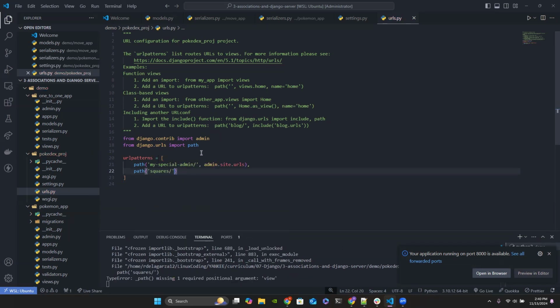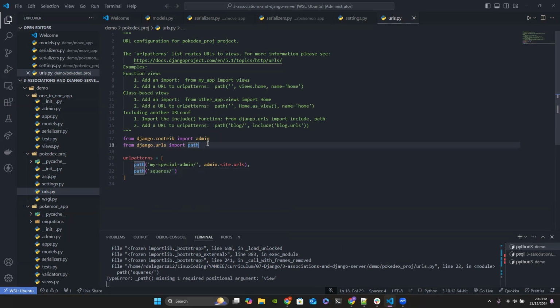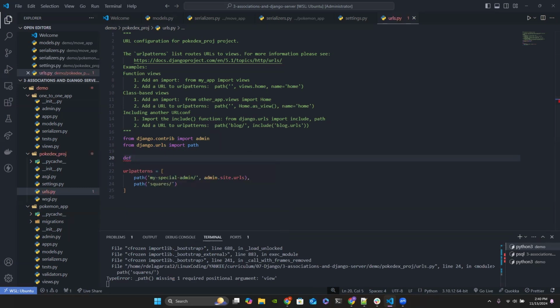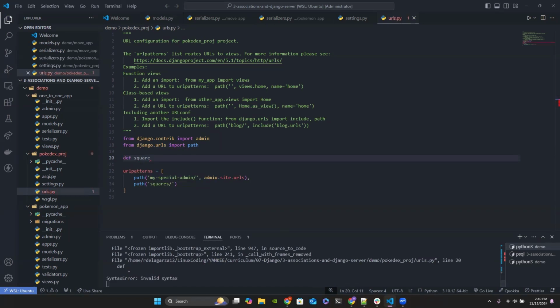Right? And now we actually have to create some kind of function for this to do something. So we are going to create a function up here that's going to be called square area view. And it's going to take in a request. The request isn't always used, but it lets us know what it's going to do. And I'll show you that in real time.